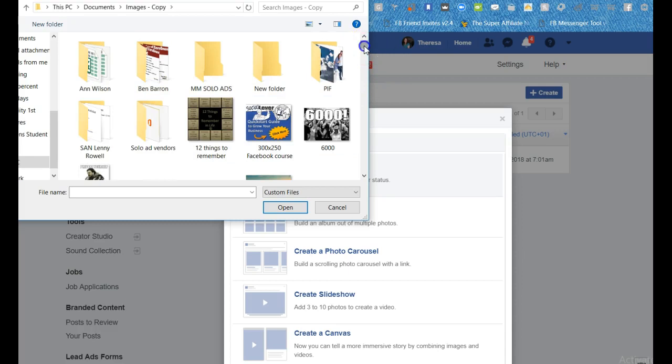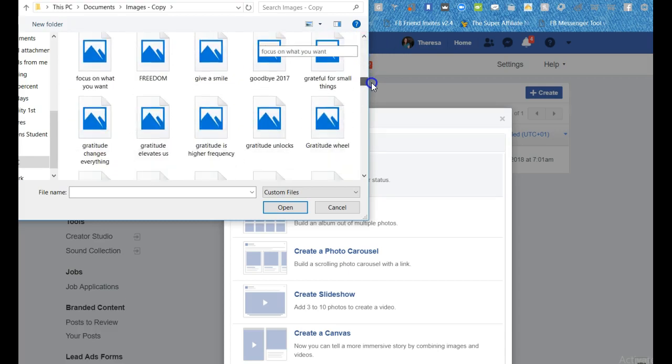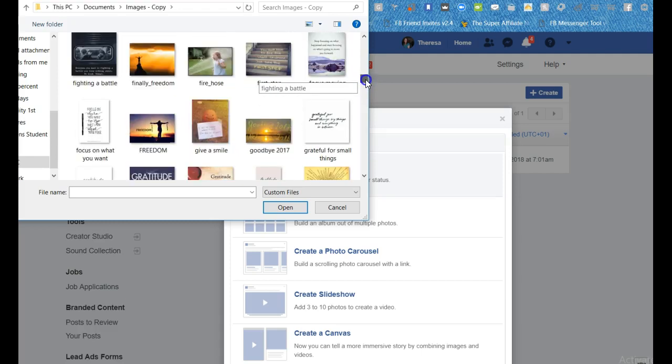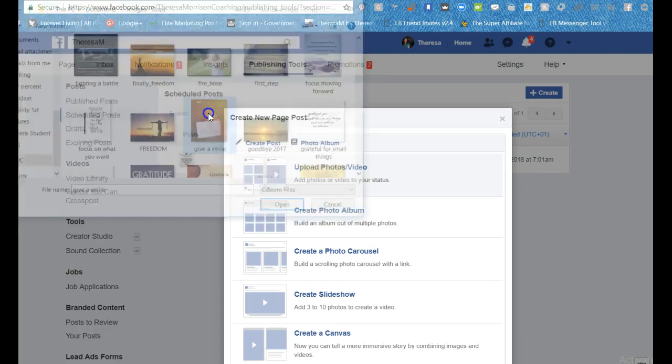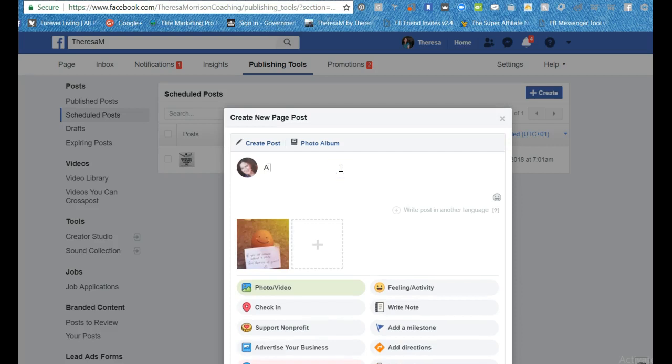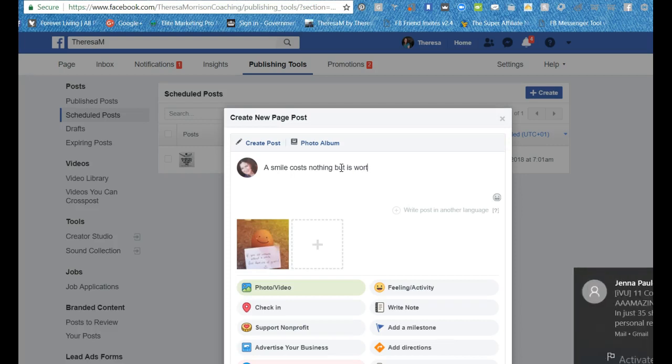And look, I've got loads in here, loads. And I know I have posted some about gratitude before. Let's have this one because it's so cute. And I'll write something about it. A smile costs nothing, but is worth... Woo, spelling's horrendous.